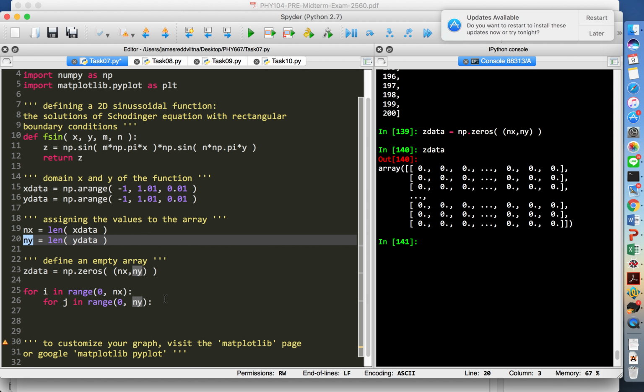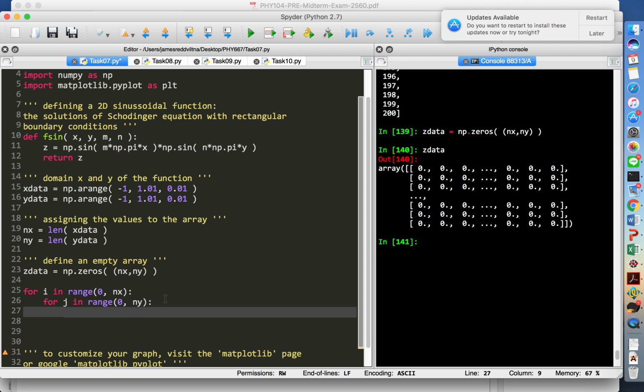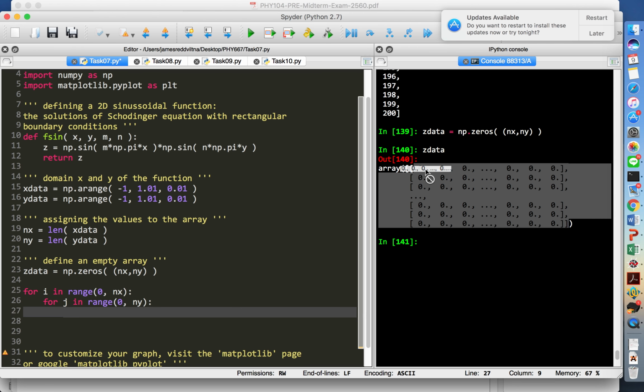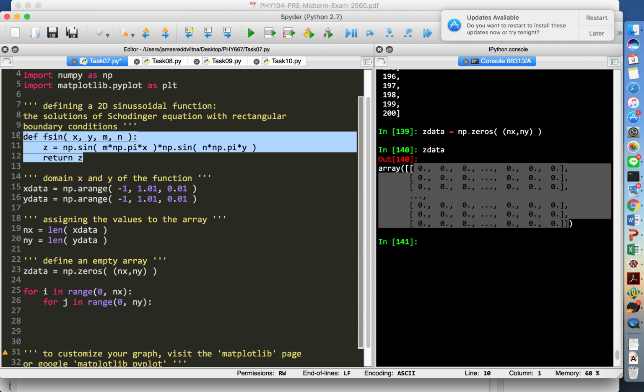Now in this loop, for i in range and for j in range, we are going to change the values from zeros into the values that we get from this function.